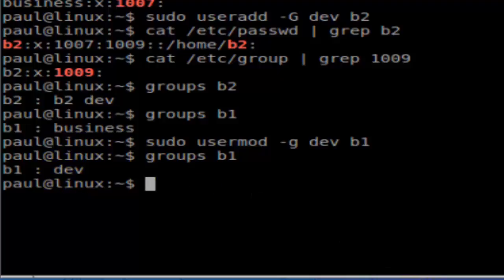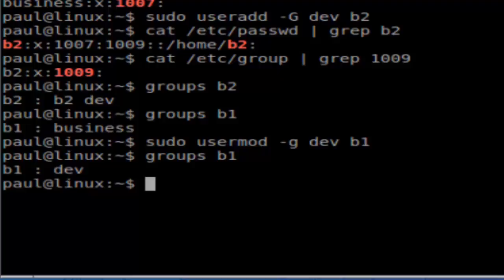The next thing that we are going to try is to change the secondary group of the user. We are going to add the same user b1 to the secondary group business.